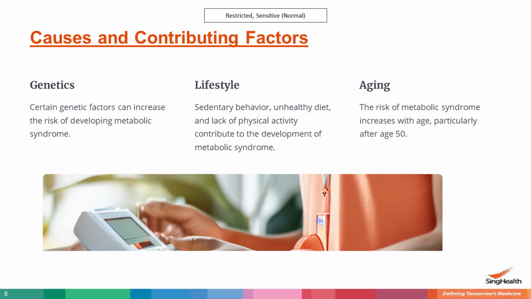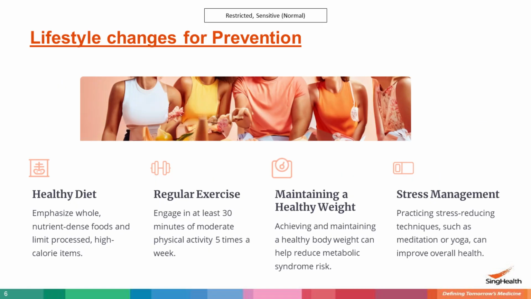So what causes and contributes to having metabolic syndrome? It is actually multifactorial and encompasses genetics, lifestyle, as well as the age of the individual. So of course, if the individual has a sedentary lifestyle, eats unhealthy food, and lacks physical activity, it will contribute to the risk of developing metabolic syndrome. And this risk will increase as one progressively becomes older.